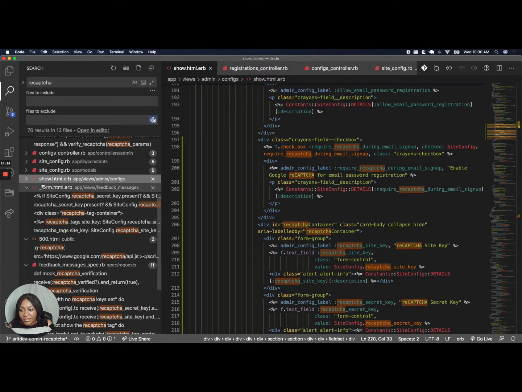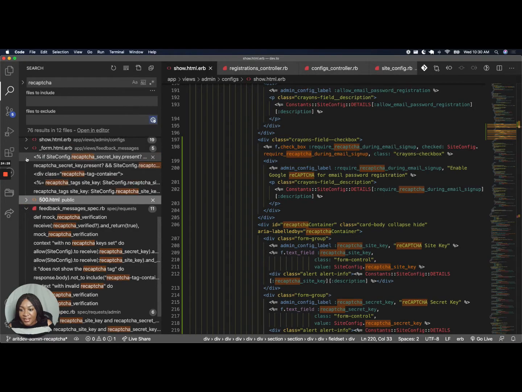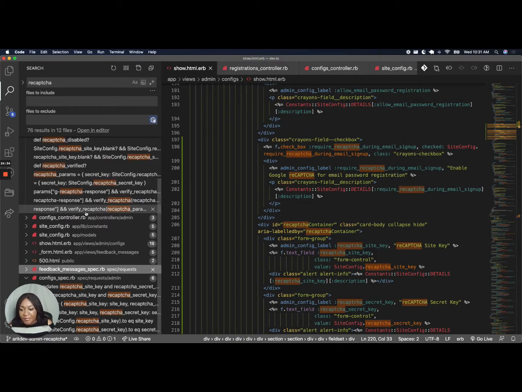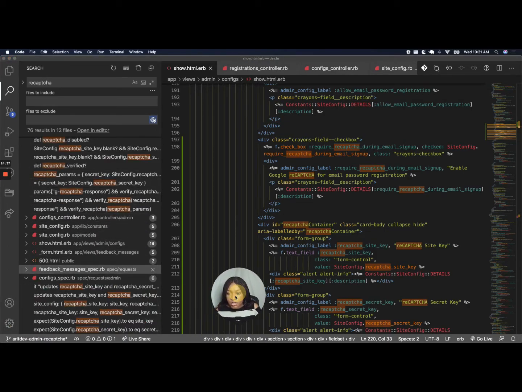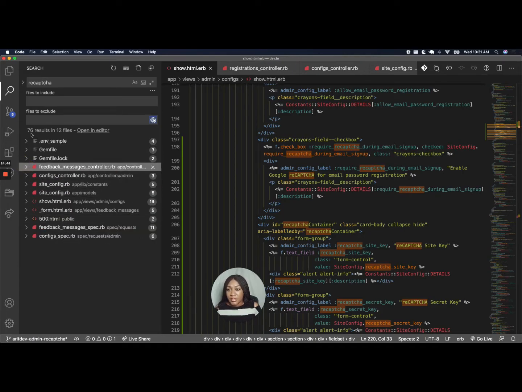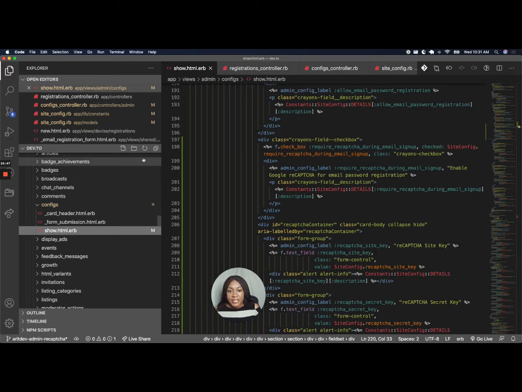All right, so we don't need those files, and so we see here we have a feedback messages controller. All right, feedback messages, and so maybe the feedback message feature has reCAPTCHA enabled. These are the files that we've been working on right here, so we can minimize. All right, and then this is feedback messages spec. Okay, so it looks like the feedback message feature will allow us to use the reCAPTCHA. All right, so let's go ahead and hunt for feedback messages in our code base.